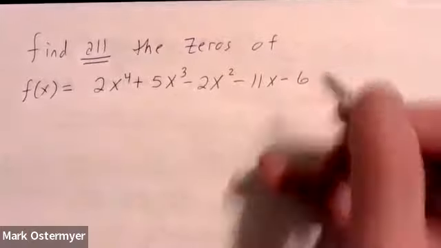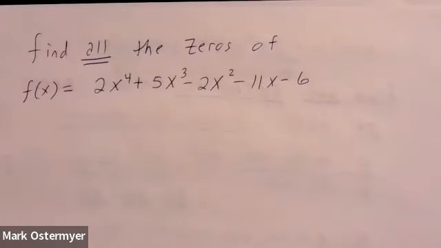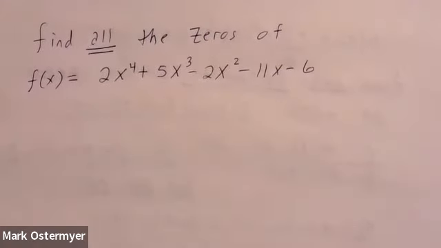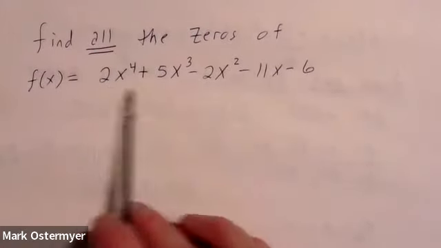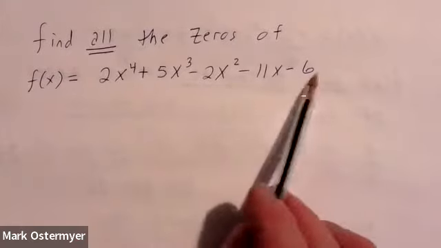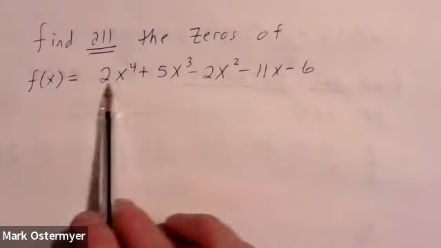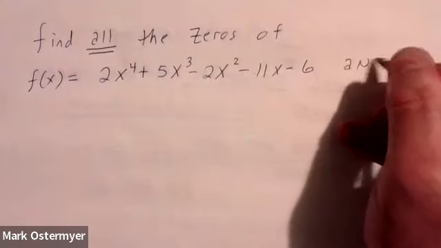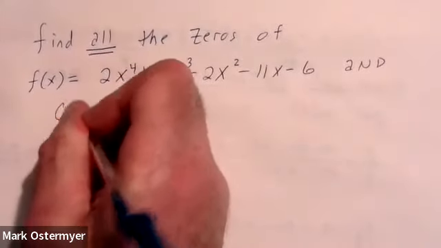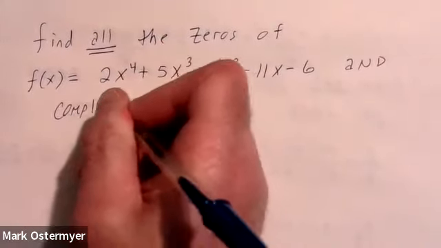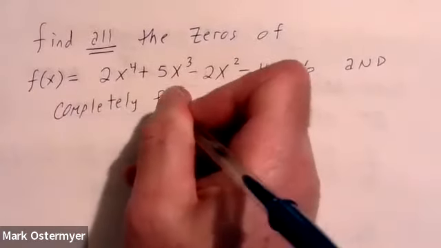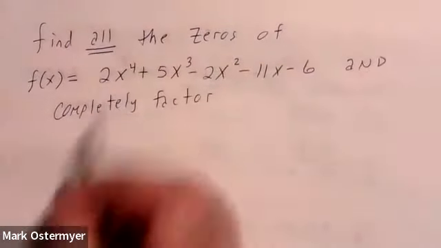And to make matters more challenging, I'm going to take off the training wheel that we used in 3.3. That training wheel has been removed. We're on our own now. I want to try to identify all the zeros of this fourth degree polynomial function. Furthermore, I want to completely factor it down into linear factors. So I'm going to even take it further. I'm going to completely factor f of x down.